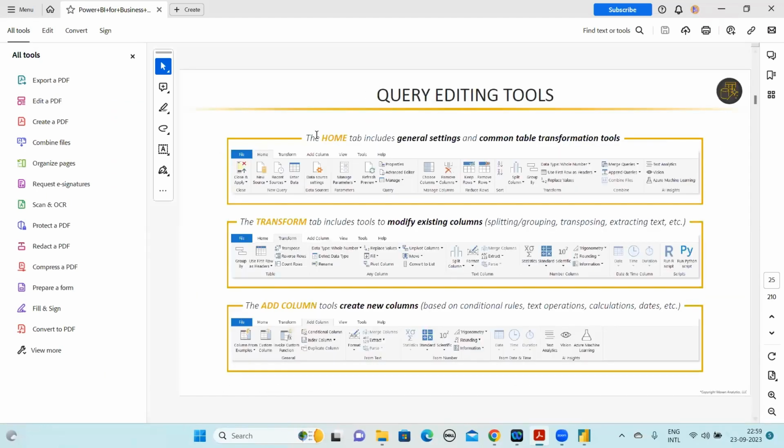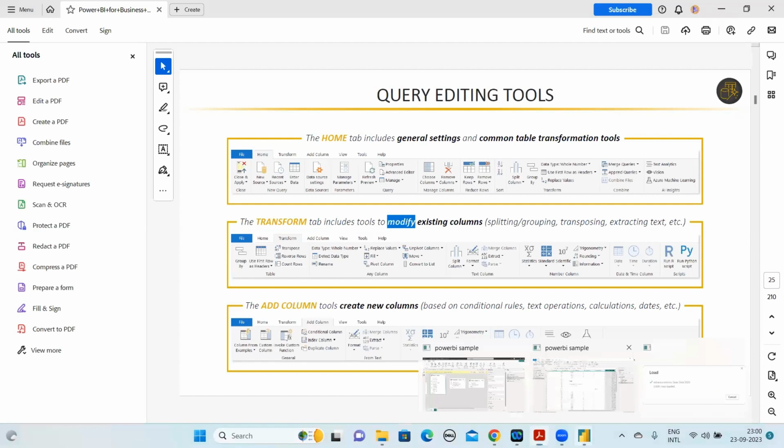here are the query editor tools. I want to explain to you guys what we can do. As I explained a little bit, these are the settings where we can do the transforming. The second setting, as I showed, is the Transform tab, to modify the existing column. What we did is add one extra column, a copy column. You can see Add Column in the third tab, where you can add a column and create a copy, and we saved it. The same activity we did over here, and we saved that activity.